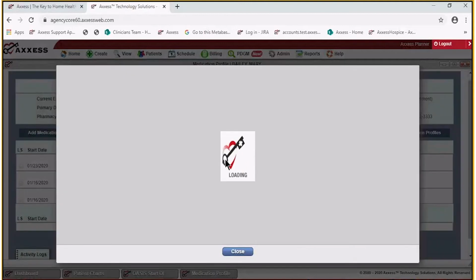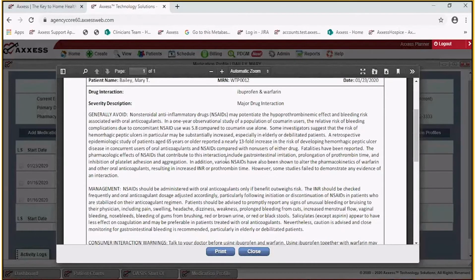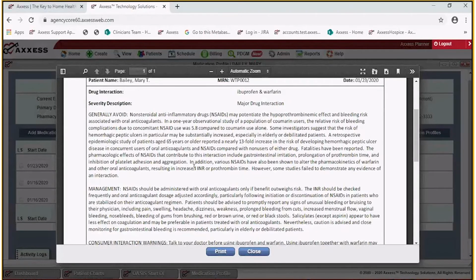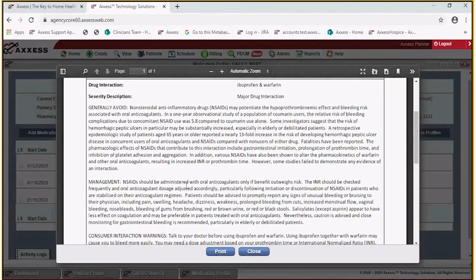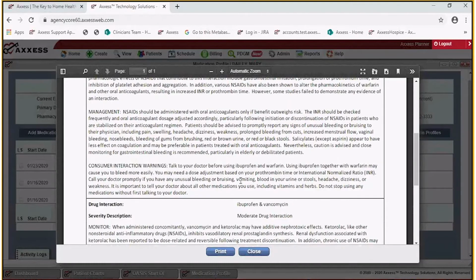So you could check interactions and then get this beautiful printout of the drug interactions. I love this drug interactions report more than any other in the industry. It is very complete. It's so helpful for me as a clinician and for the physician that I send it to. You'll notice that it gives you the 2 drugs that are interacting, and we have it in order of severity, so you have all the major drug interactions at the top. And then you'll have some guidance for you as a clinician and the physician. It'll tell you what the interaction is, what kind of problems it can cause, and what is the good management strategy. And then it'll also give you teaching tips to talk to your patients.